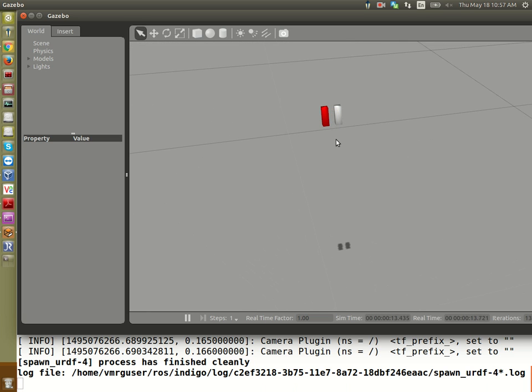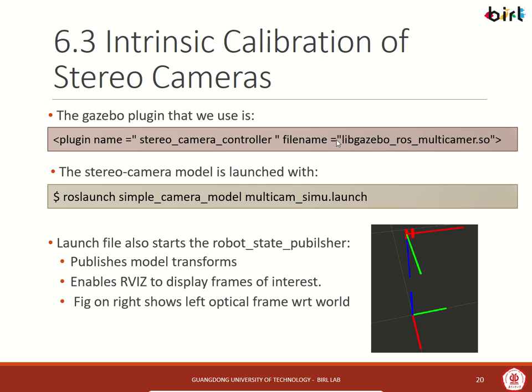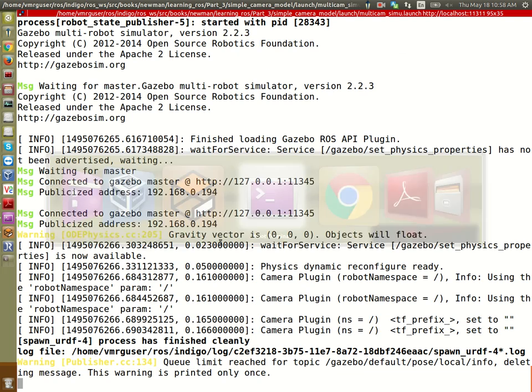The left one is the red one, the right one is the gray one. Another thing that was done inside this ROS launch file is that we started a node called the Robot State Publisher. This is a very useful and standard ROS node. Let's see what it can do.